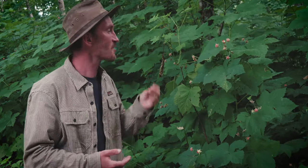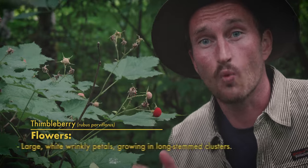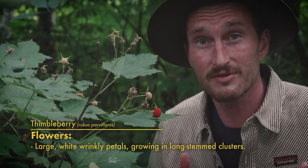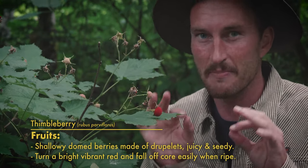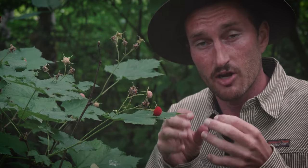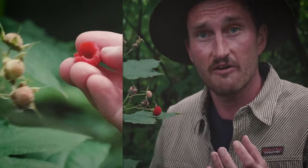Their flowers are fairly large, white with pale yellow stamens, and after being fertilized turn into these really cool berries that kind of resemble raspberries — starting off as a chalky red, fading to a really rich vibrant red when they're prime ripe. Now this isn't a true fruit in that it's comprised of many droplets that have individual seeds in them, which together form a fruit body over a central core. They're often so big that when you pluck them, the berry comes off the central core.